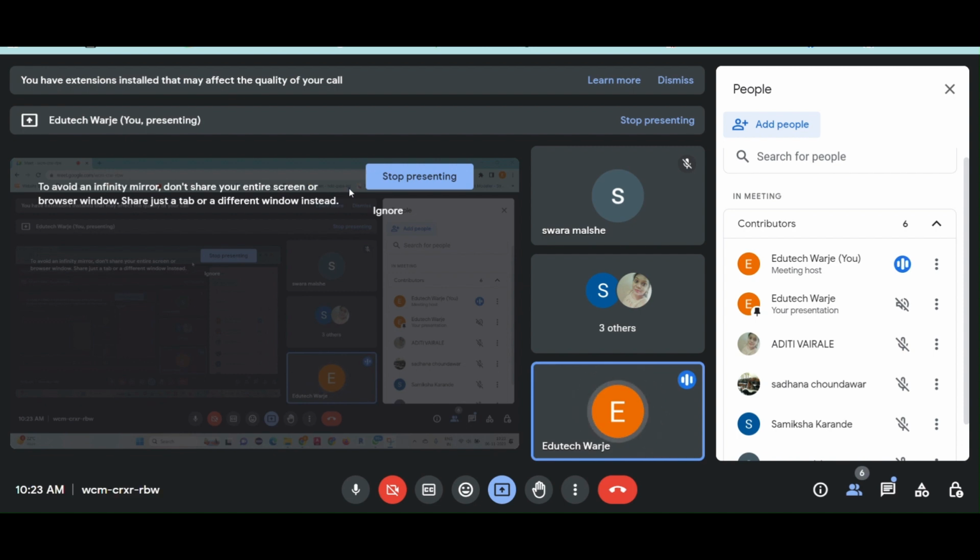Okay. Aditi, in the test planning phase, what is the goal of that particular phase? Okay, who wants to answer? Swara? Yes, sir.